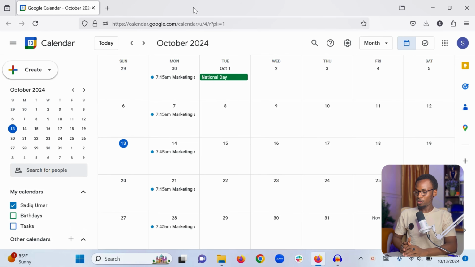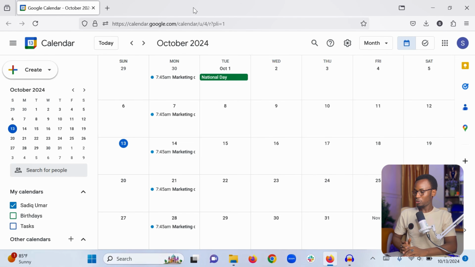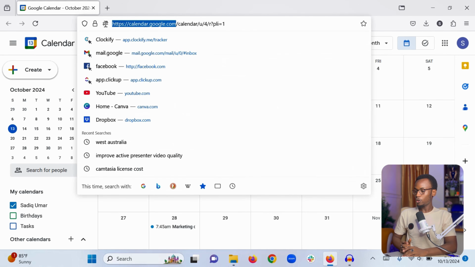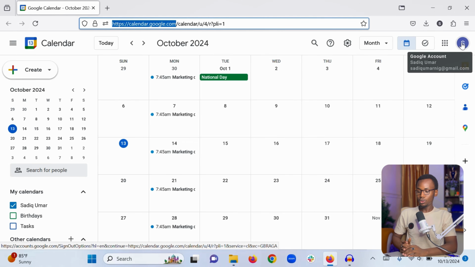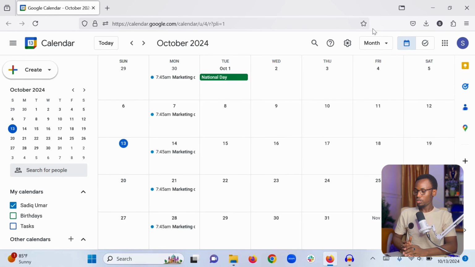Okay, the first thing you need to do in order to access Google Calendar is to go to calendar.google.com. You can see it right here, calendar.google.com. When you go to calendar.google.com, you will land on this page, but you have to be logged into your Gmail account first. If you are logged into a Gmail account, when you go to calendar.google.com, you will land on this page. And you can see the Google account you are logged in from right here. If you want to switch to another calendar from another Gmail account, you can simply click here and choose another Gmail account. This is the homepage of Google Calendar.